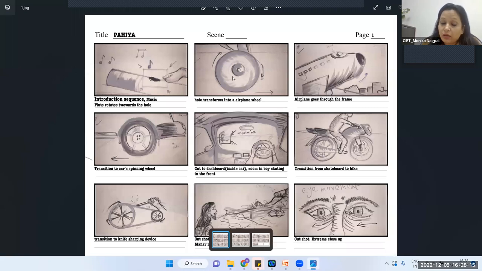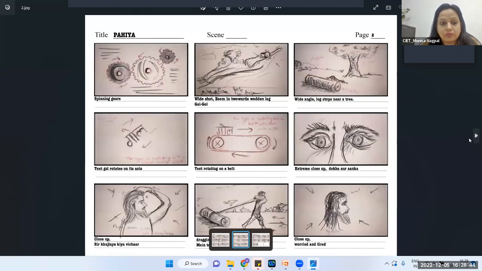So these are small, simple drawings. We are not looking at very exhaustive, very fine detail, but it will give us an idea. It will give the production team an idea what you want as the e-content to be finalized, what kind of shot you need. Now you can see here an extreme close-up of the eyes because he is showing the eye movement. He's thinking, he's pondering like this. So an extreme close-up is seen here by all of us.